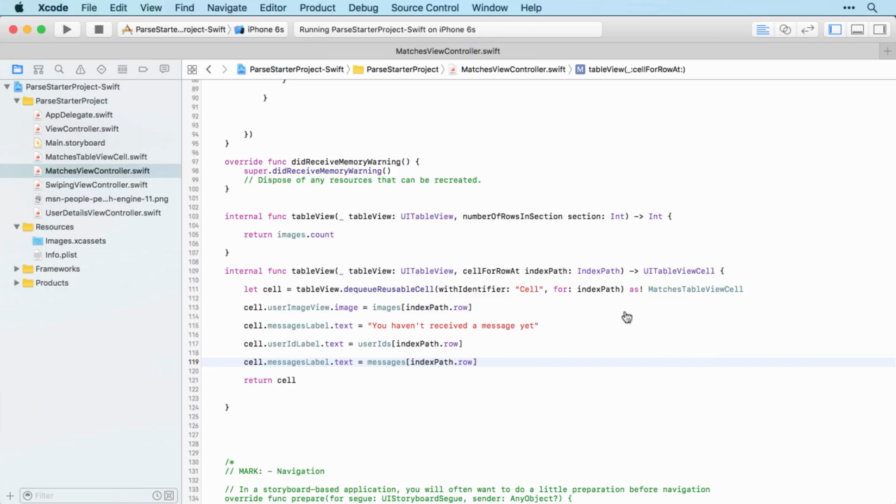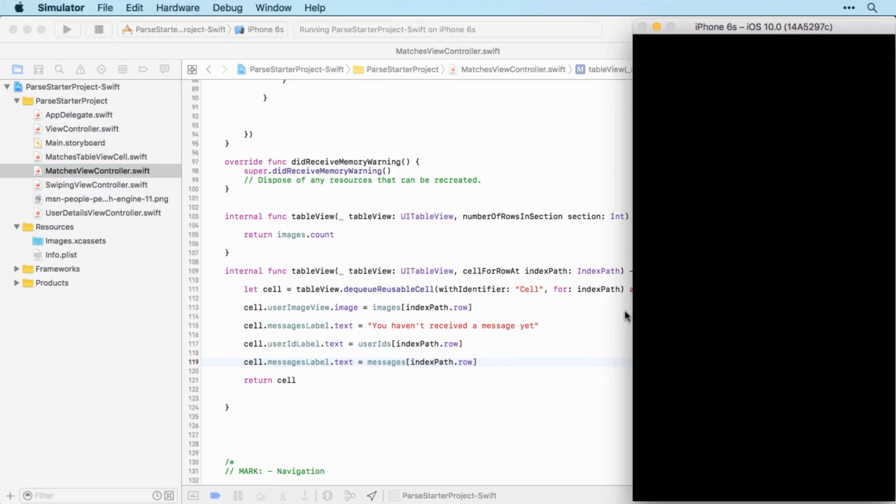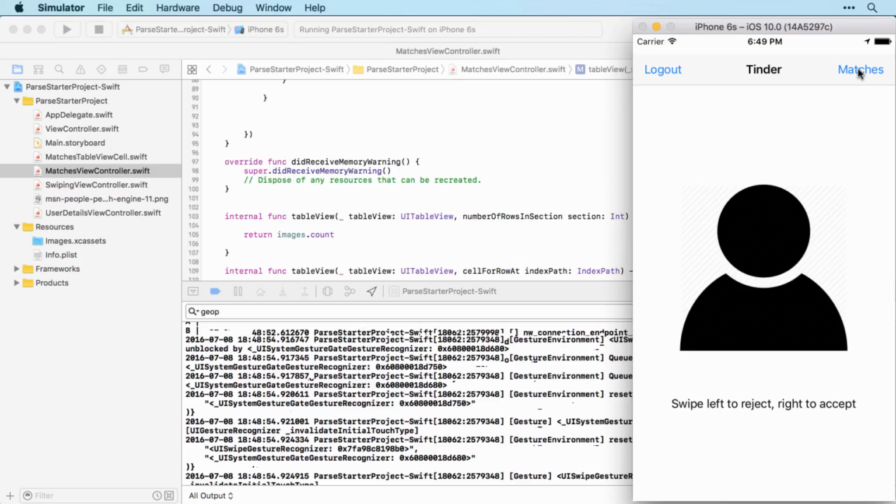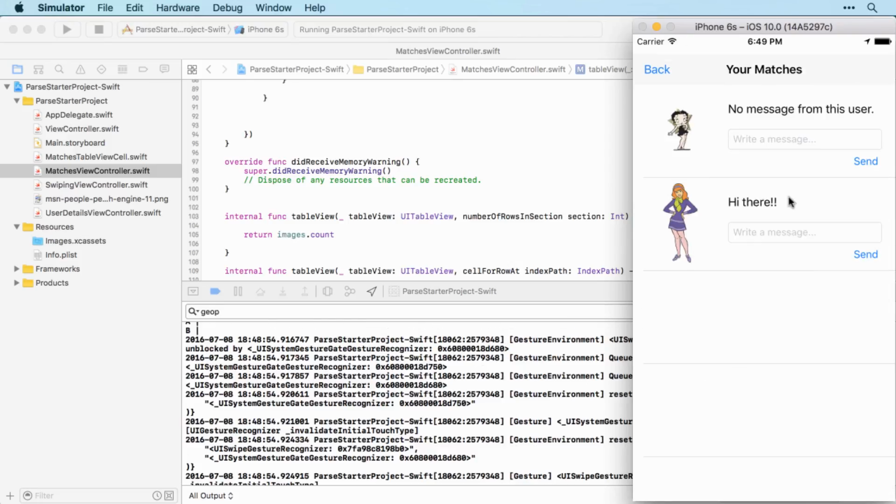Let's take a look. Here we go, so matches, and there it is, fantastic. So we've got that message back from the correct user, and we're able to write messages to those users if we want. Wonderful.